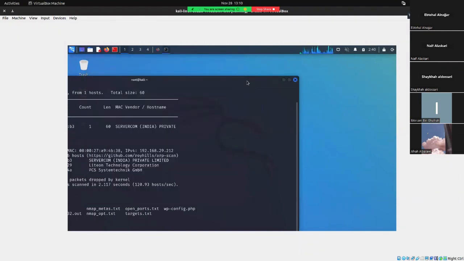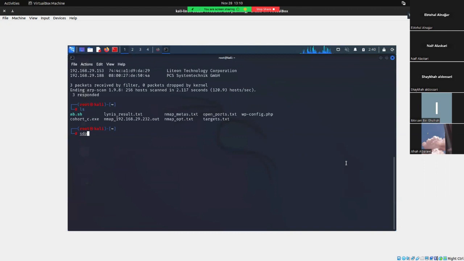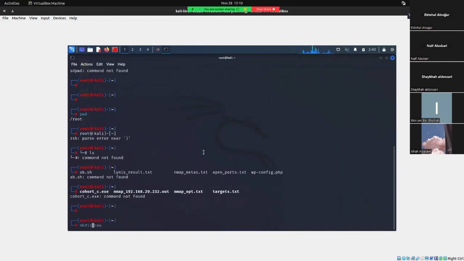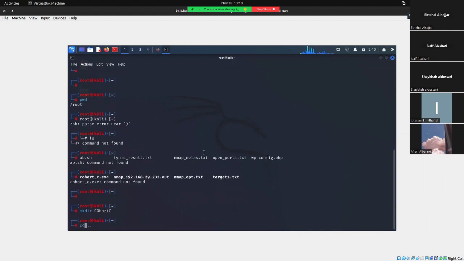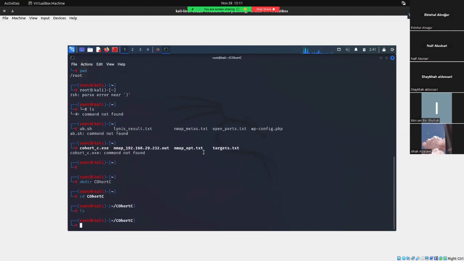Okay, I hope my screen is visible properly to everyone now. Because I covered this yesterday for the other cohort, all the things are already here. That's why I'll be changing my directory. So I'll create mkdir cohortC, and let's go into that cohortC directory, so that whatever I do in this current directory, we have a record of it.